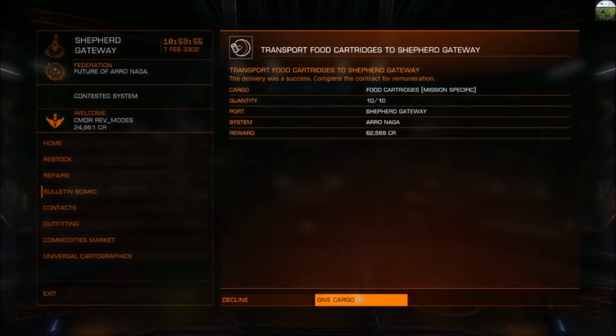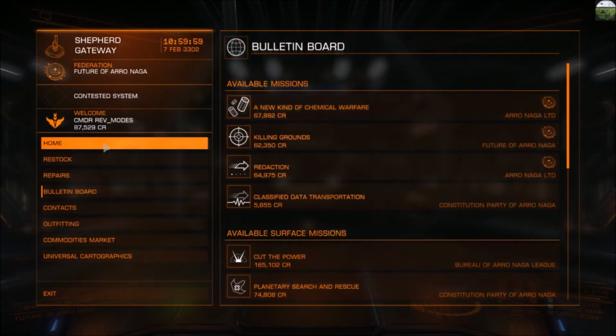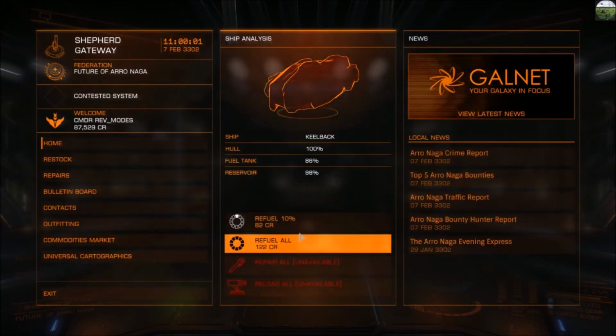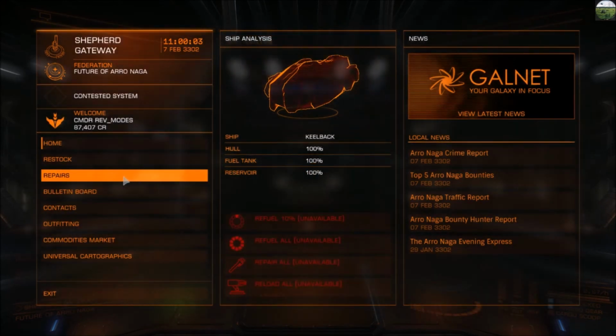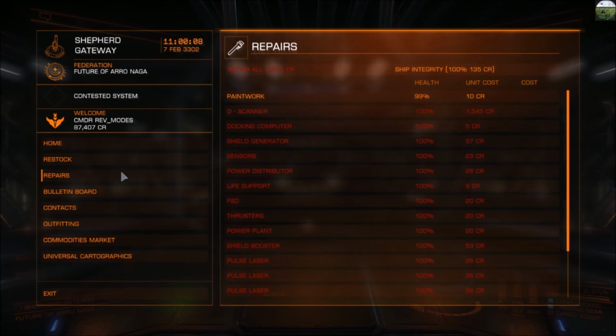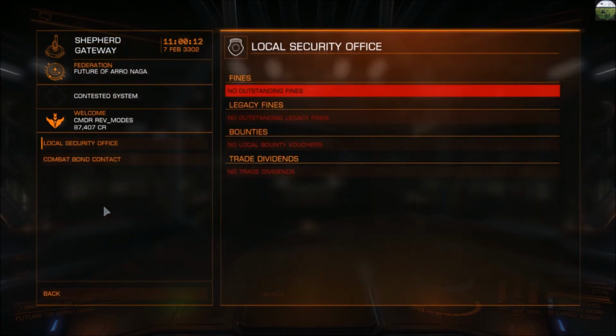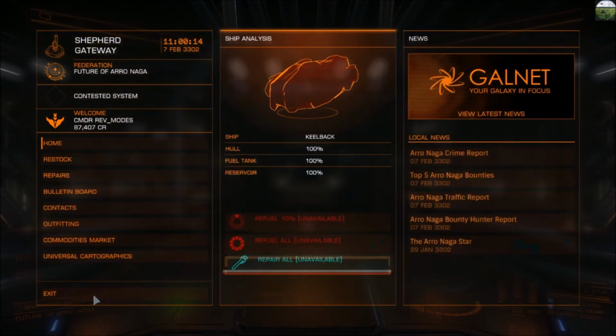Let's drop off this cargo. Let's refuel. Don't need anything restocked now. Repairs, might have a bit of repairs to do now. Managed to get away without any damage on that one there. No contacts.